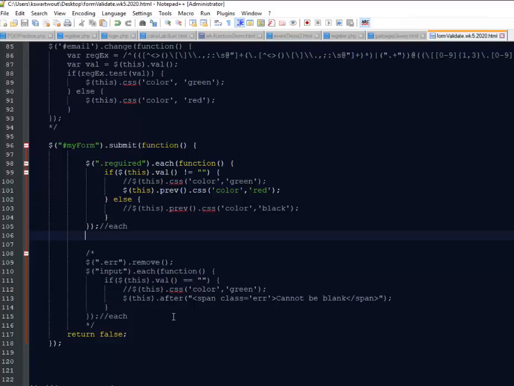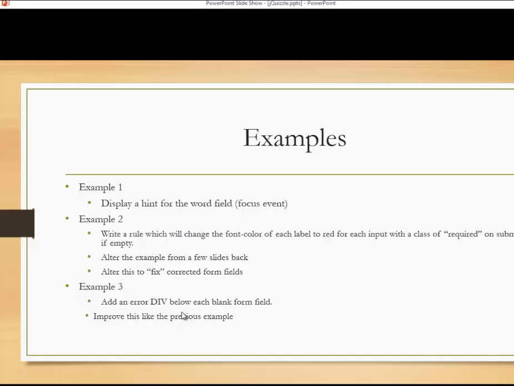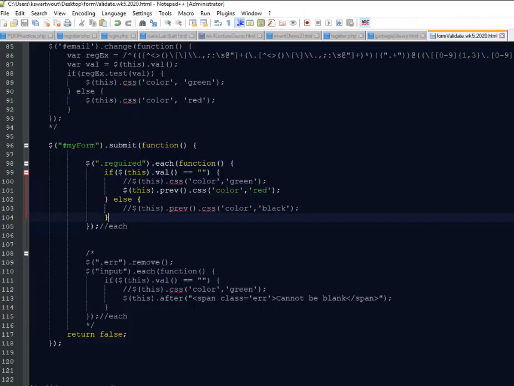Oh, I did screw up. I know what I screwed up. It's that, right? So green, or what did I say? I already lost when I got debugging. I forgot what I was trying to do here. Okay, so red if they're required, if they're empty. All right, so that's just going to mean, so if it is empty, red. There we go.